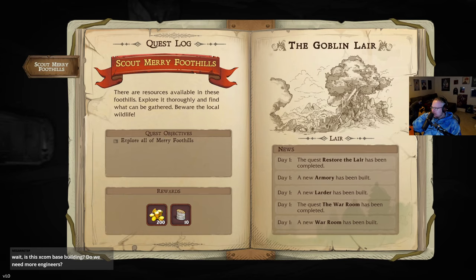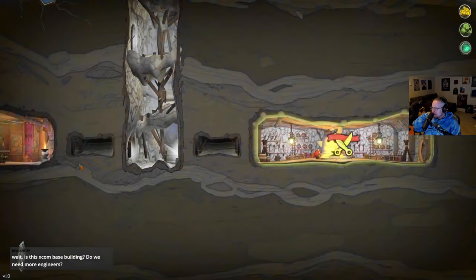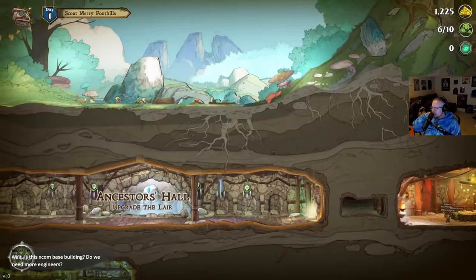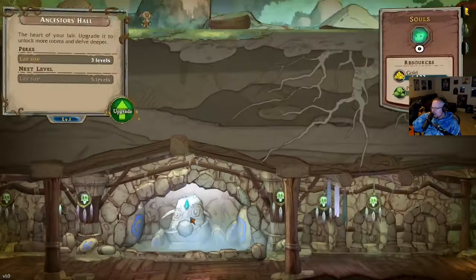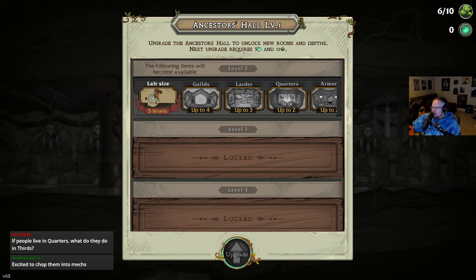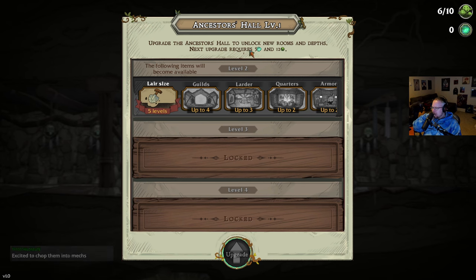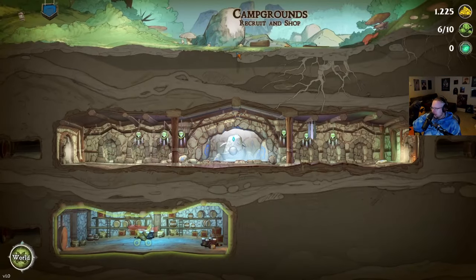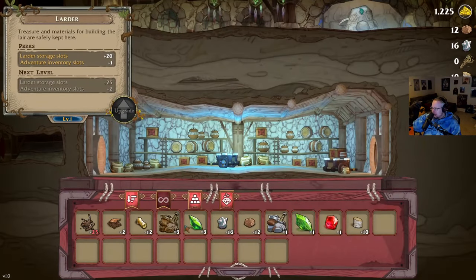Explore all the merry foothills. Alright, I think I fixed the lair. I meant to scout the merry foothills. Lair size. Oh, I can upgrade it maybe? Upgrade the Ancestors Hall. Next upgrade requires 5 soul and 12 goblins or something? Okay, so I can't do that yet. I don't know how I'm going to get that many goblins.